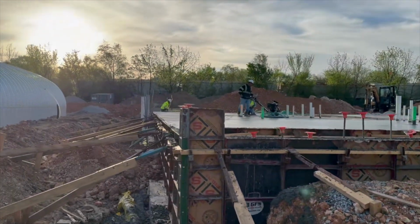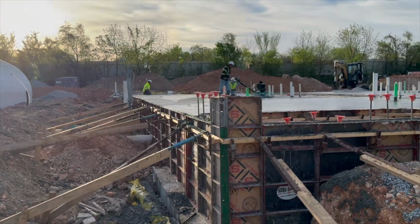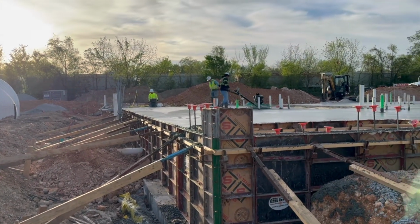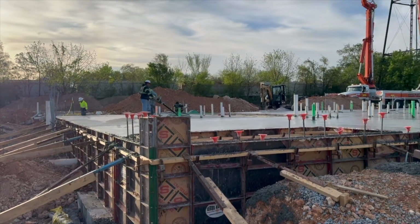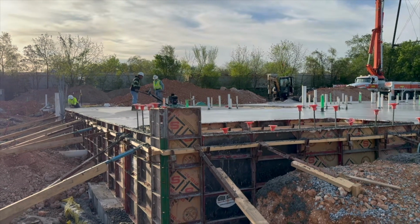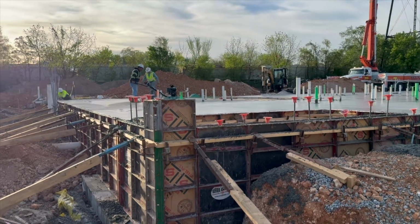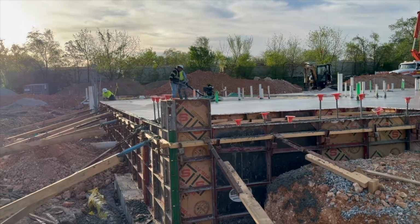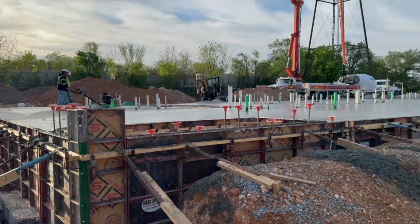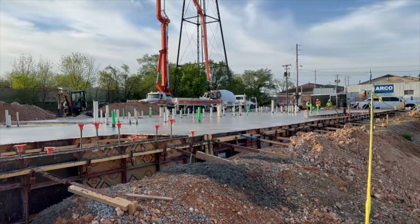Sometimes when you remove the forms, we'll vibrate them on the sides to help the concrete settle down, but sometimes when you remove them, they'll have like little holes and kind of just stone type things sticking out of them. It's kind of hard to explain, and I'll try and get like a little picture, a video of that as well. And then the guys come back through and they'll kind of start cleaning them up with a top coat, so it'll look just a lot cleaner and nicer as a finished product.